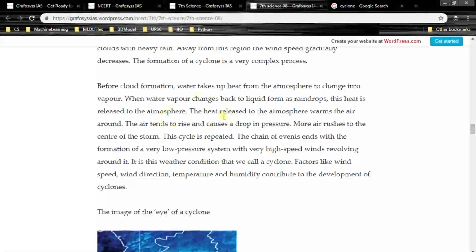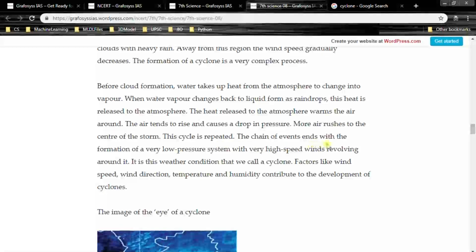So these things happen. Water is converted into water vapor, and water vapor changes back to raindrops, and the heat is released to the atmosphere, and the heat released warms the air around, and air tends to rise and causes a drop in pressure, and again the cycle is repeated.